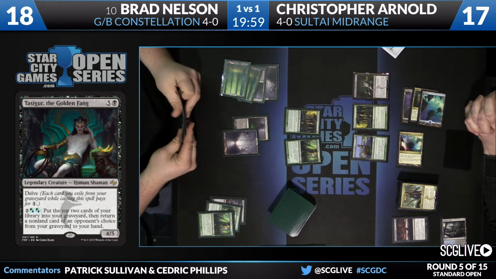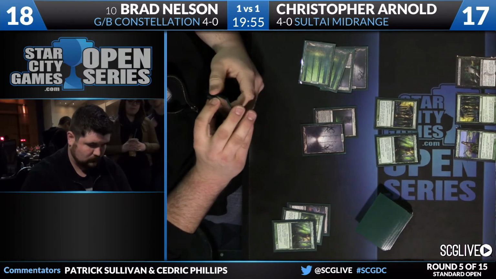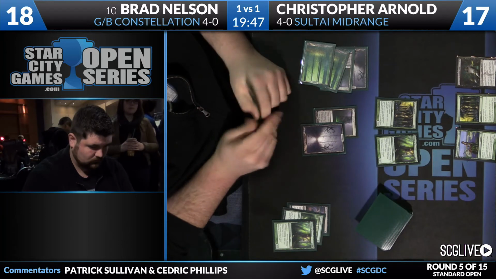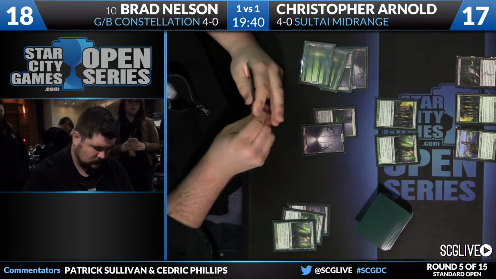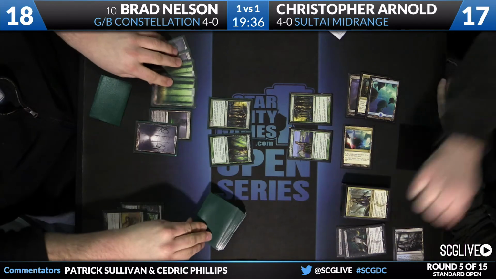Now, Brad's going to wonder if this Tasigur even matters. Yeah, it's the question, right? If he does have a removal spell in his hand, I think he does have a copy of Hero's Downfall. How much do I even care about this thing? Do I care more about the Planeswalkers that you can work your way towards? Or is Tasigur just annoying enough that I want to get that off the table and keep this board pretty stable? I think that's what the player's champion is deciding right now. And he will use Hero's Downfall to get that thing off the table.